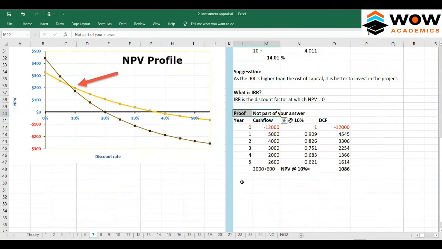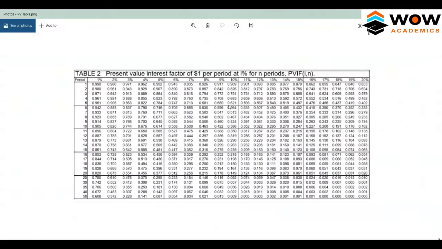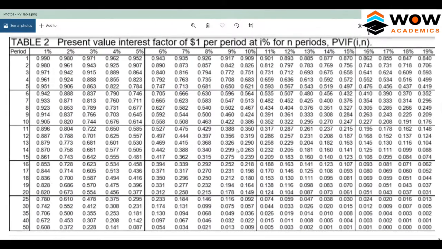So we'll start. What is the IRR? The IRR is 14%. At 14%, your NPV will become 0. So let's check. If it's 10%, the factor is 1.1. If it's 14%, it is 1.14. You do it for one year, then copy and paste for all the other years. All of them will become the same number. If you want, you can check with the present value table. I'll just get the numbers so that it's easier for you.